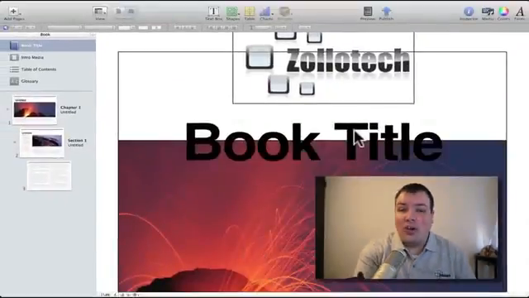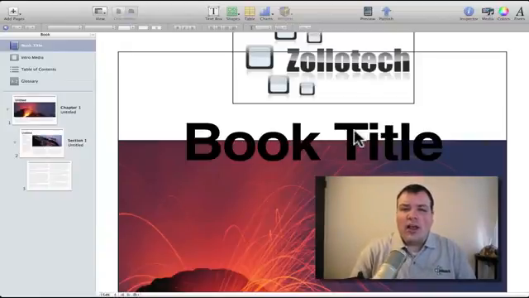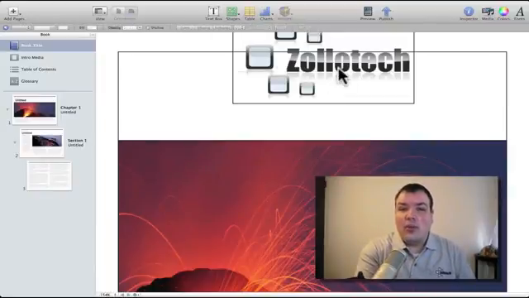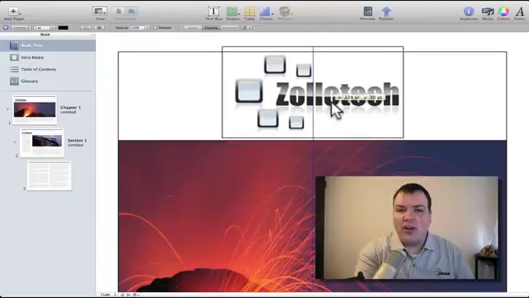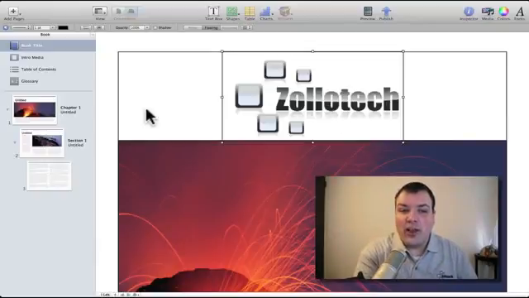So on my screen, I actually have iBooks Author, which Apple released for free for anyone to create an iBook from. It's pretty amazing that they're giving it away for free. I don't think anybody really expected that. As you can see, I have my logo on here, and we can delete things and move things around. They will center by themselves. It's basically like using Pages and Keynote, is what Apple compared it to, to create an iBook.